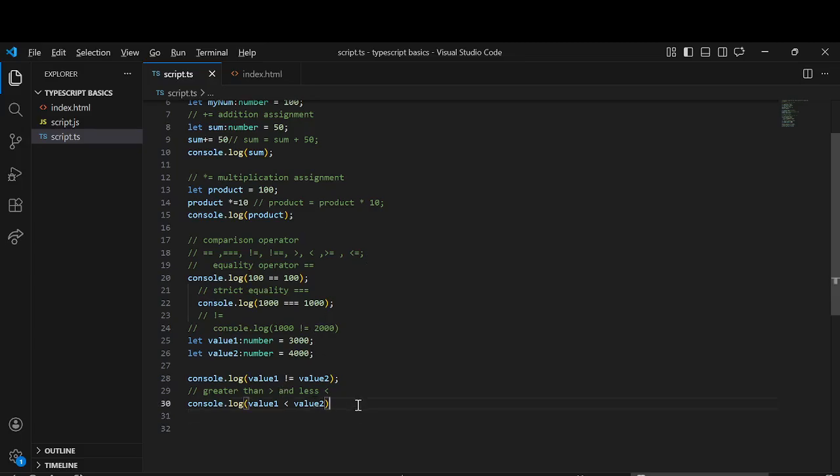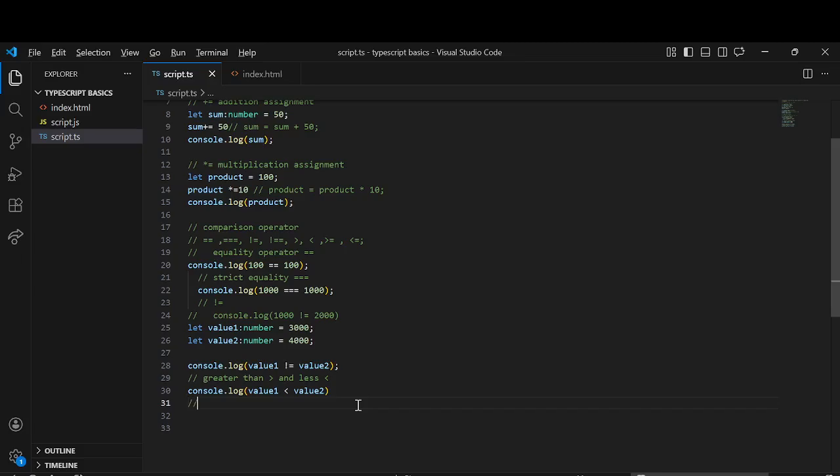Okay, let me do this now. I'll say greater than or equal to, divided by this, and less than or equal to, divided by this.